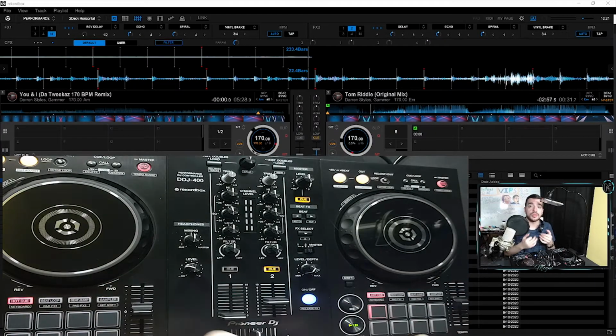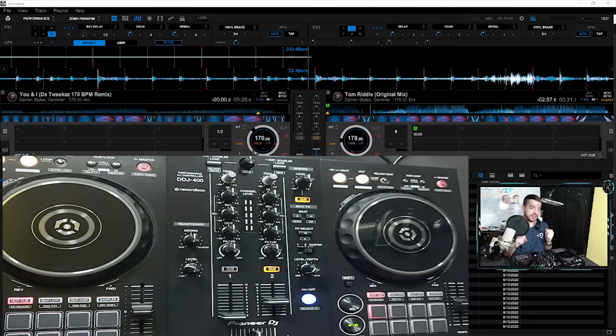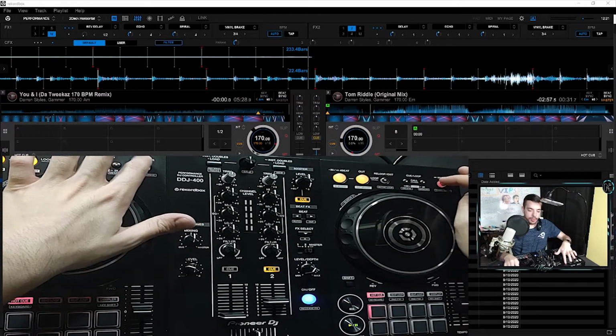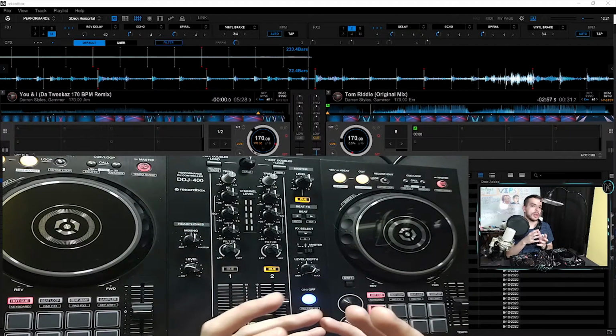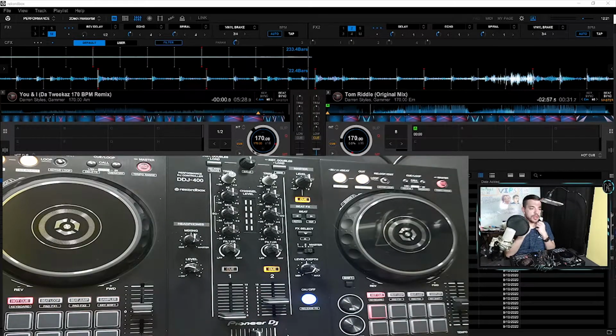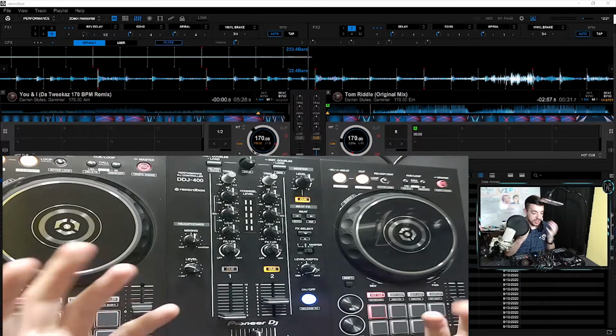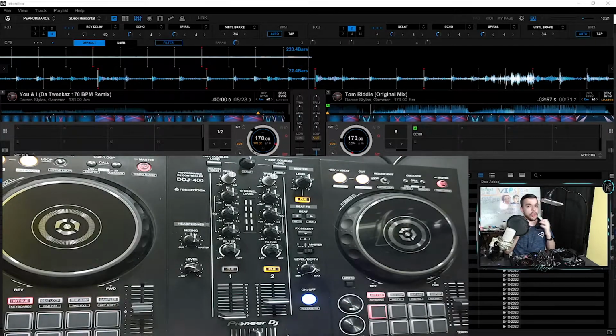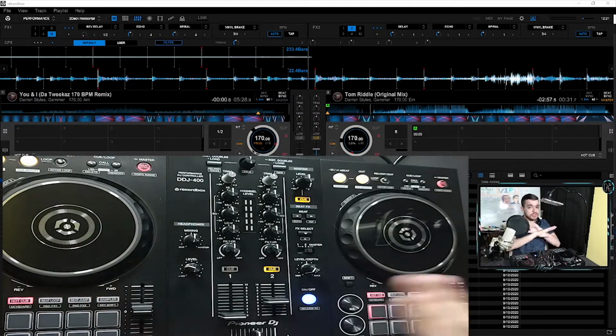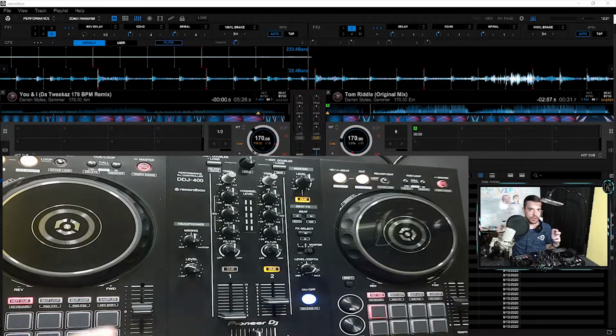I also want to take a moment to make a quick note on beat matching and stuff like that. Most decks have a beat sync functionality. One of the traps that I got caught in at the beginning was some people say, oh, beat syncing makes you lesser of a DJ. That's just simply not true, so don't believe any of that. Beat sync is there for a reason. If you need it, if you want to use it, it's a time-saving feature, as long as it sounds good. If it sounds good, that's all that matters, especially to an audience or whatever else.